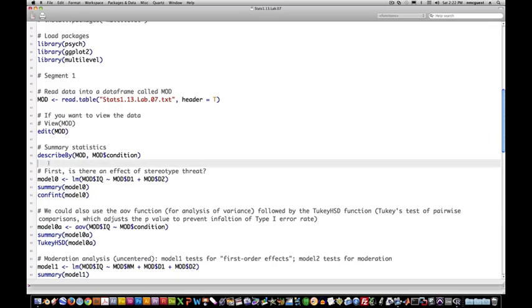Before we do the moderation analysis, you might want to ask, was that effect of stereotype threat significant? Certainly looks so, right? But we could test that, and we could test that a couple of ways. First, I'm going to do it the only way that you would know how at this point, because we've only done correlation and regression. You would have to do a model that I'm calling model 0 with IQ as the outcome variable and then the dummy codes as the predictors. And so I'll run that model.